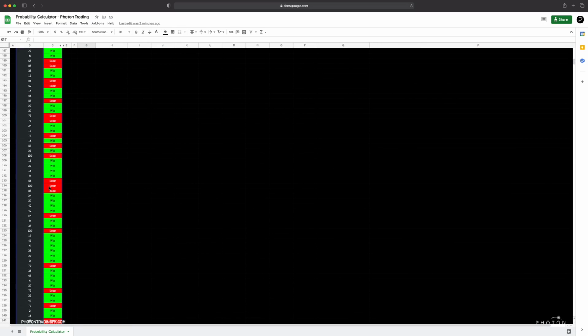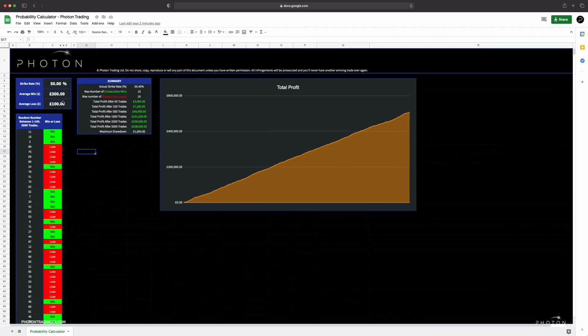But then likewise, the complete flip side to that, if you're hitting 10, 12 winners in a row, but what your edge looks like, what your median looks like, is around 50%, then you're essentially trading above the average, and you need to ground yourself and prepare yourself for that inevitable losing streak, which is probably going to start soon, right? You're probably going to hit 5 or 6 losers in a row, or at least 5 or 6 losers out of the next 9 trades, for instance, just to bring it back down to your expectancy essentially. So this is a really, really useful spreadsheet.